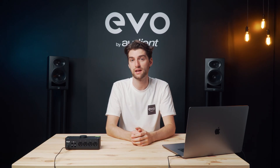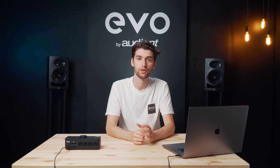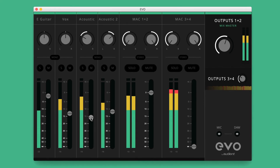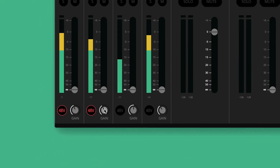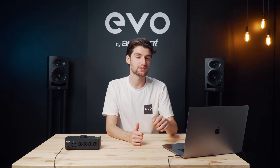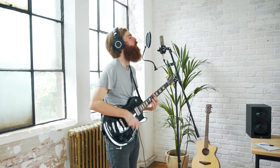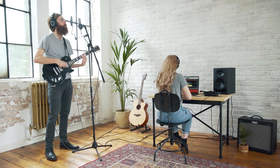On the software side, depending on what audio software you're using with Evo 8, you can adjust the input gains from the software itself without having to fiddle on the unit. The main software feature of Evo 8 is the Evo Mixer — an intuitive and flexible app that lets you control exactly what's being sent to your speakers and headphones, as well as giving you some control over your inputs. If you want to listen to your inputs directly as you're recording, you'd simply turn up one or more channels in the Evo Mixer, letting you listen with ultra low latency and preventing any distracting delays from your audio software.